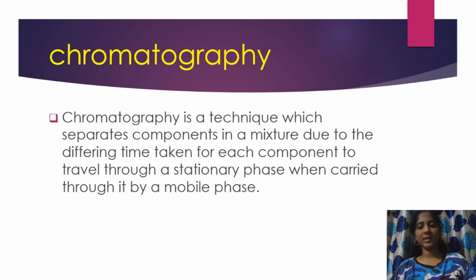Chromatography is a technique which separates components in a mixture due to the differing time taken for each component to travel through a stationary phase when carried through it by a mobile phase. The specific intermolecular interactions between the molecules of a sample and the packing material define their time on the column. Hence, different constituents of the sample are eluted at different times, and the separation of the sample ingredients is achieved.